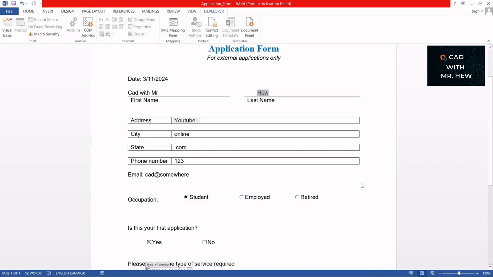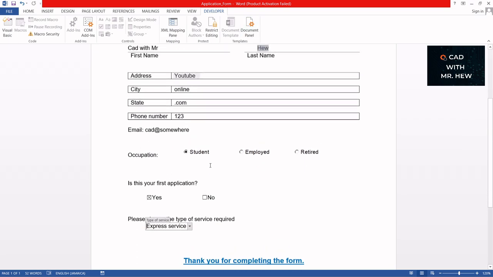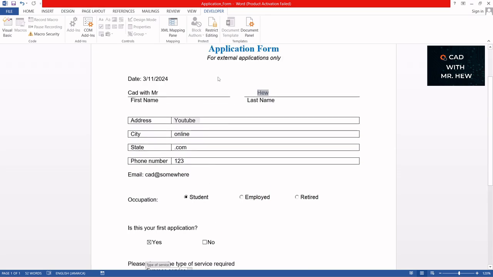In today's video, we'll be making a fillable form. So here we have the form and it is completed. And in the first video, we'll be making the form, and in the second video, we'll be putting content controls on the form so that it forces the persons to enter the information how we want it and the type of information that we required, so that when we're processing the form it is easier on us because there's some restriction on the type of information that the person can enter in the form.